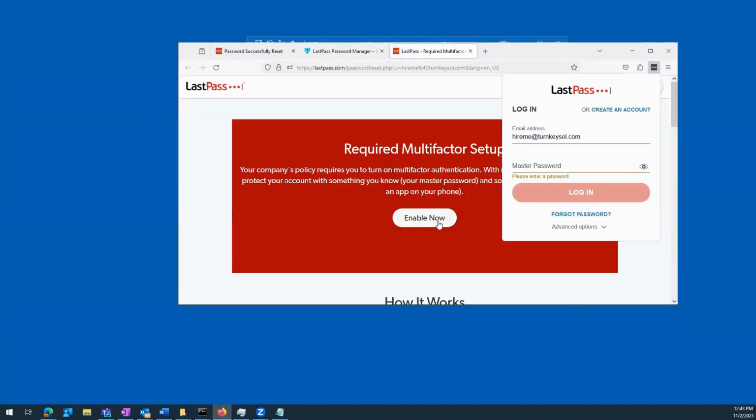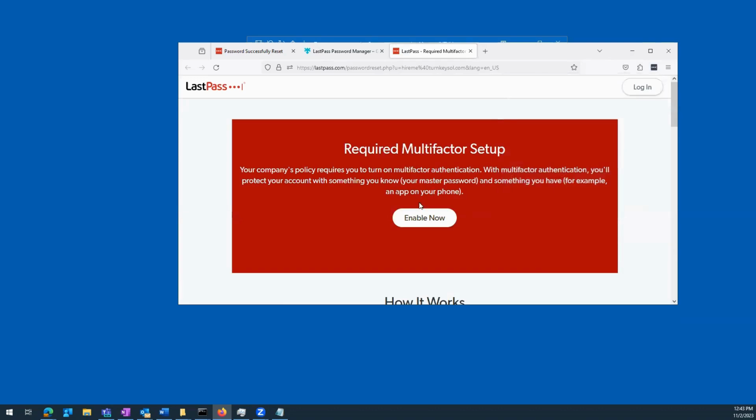Now, in our company, for our settings, we have a rule that multi-factor authentication is a requirement. So I'm going to pause here for a moment while I set this up with you to note that it is really an important consideration.